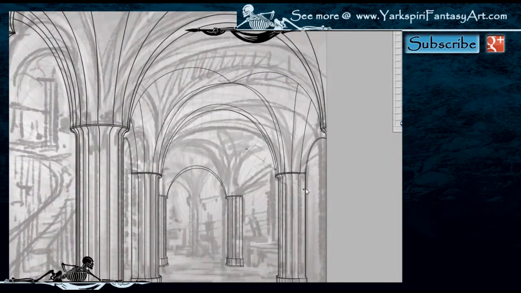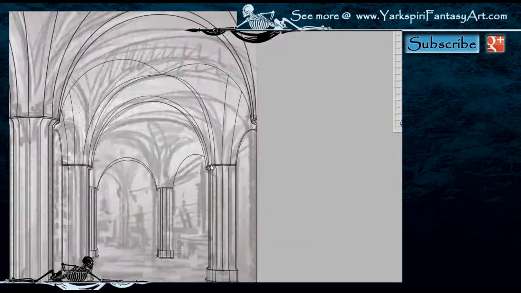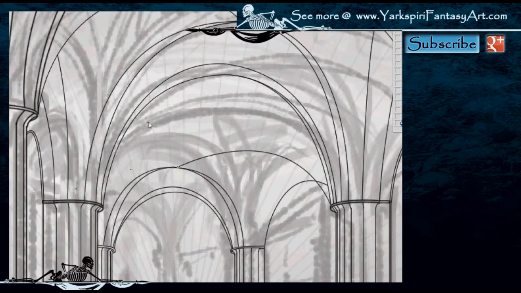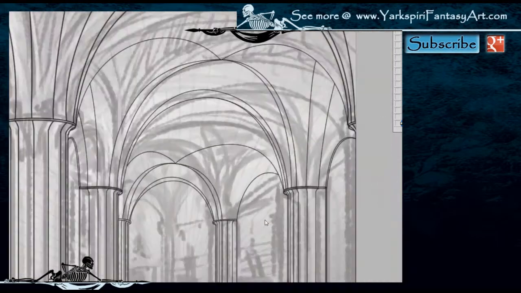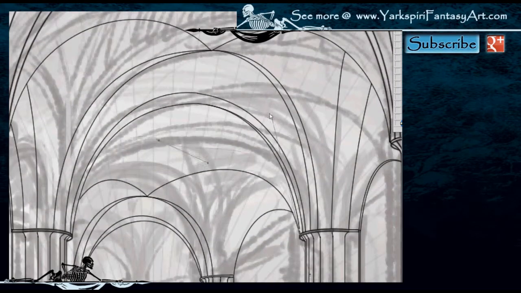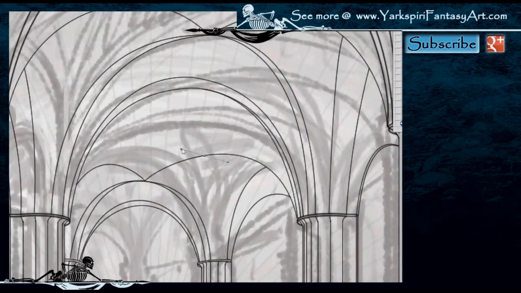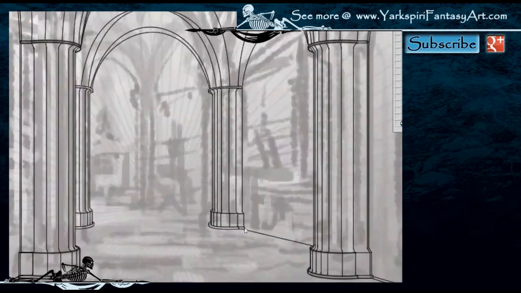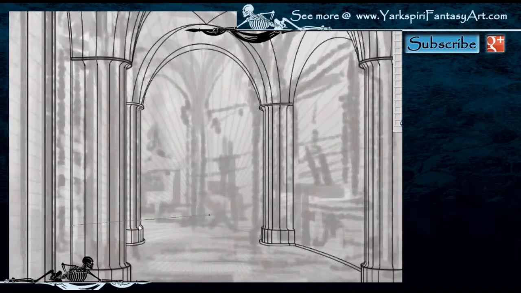This clean line work actually makes it easier for the painting process, where I can use the magic wand tool and select portions. Although it's rare for me to actually do that, I tend to paint in more of the attributes and the colors that I want in an image. It's something to keep in mind because it can be very useful depending on what you're trying to achieve.